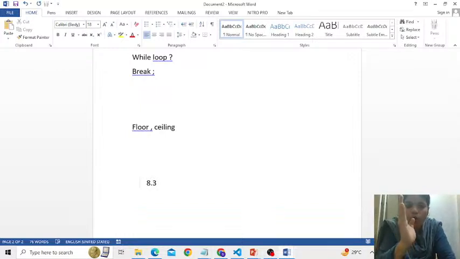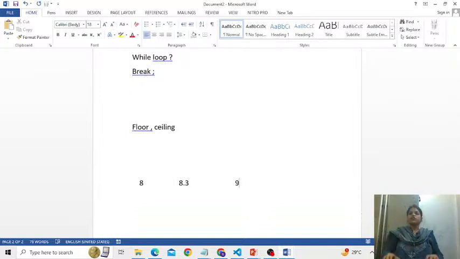The nearest whole number on the left side of the scale is 8. And the nearest whole number on the right side of the number scale is going to be 9. There are so many theoretical mathematical definitions of floor and ceiling, but I want people to understand floor and ceiling my way.